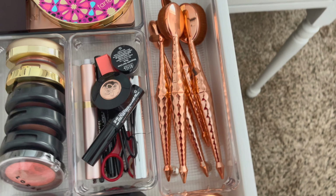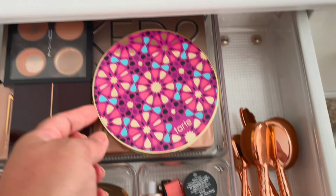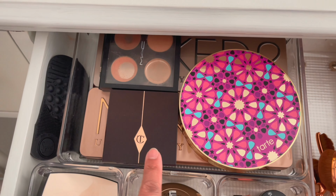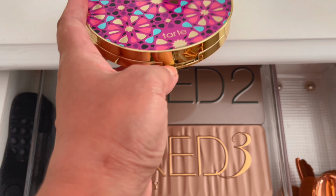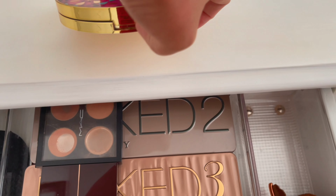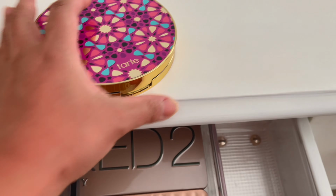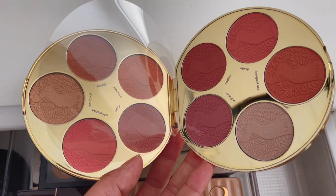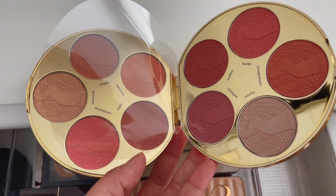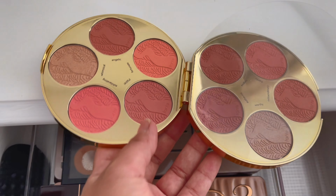All right, moving on. On this first compartment, these are just some of my extra makeup brushes. And then this right here are all of my eyeshadow palettes, except for this one. This one is actually a blush palette. Let me see if I can try to open this with one hand. Holding the camera in one hand and trying to open with the other is just not working. Oh, okay, never mind, I managed to open it. So this is, as you can see, more neutral tone with some pink and mauve color.